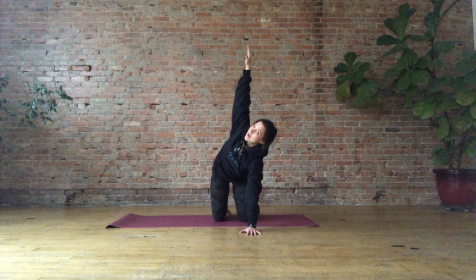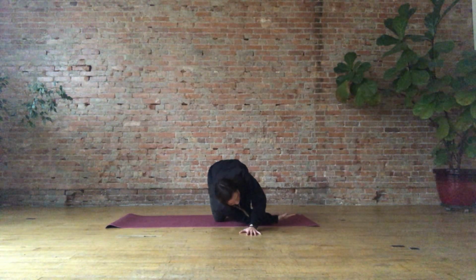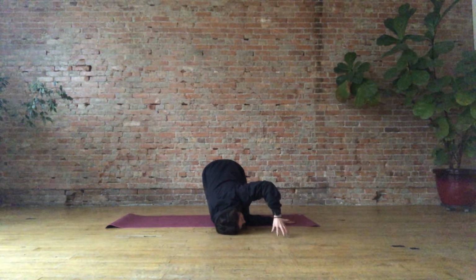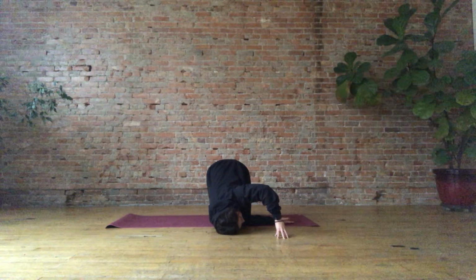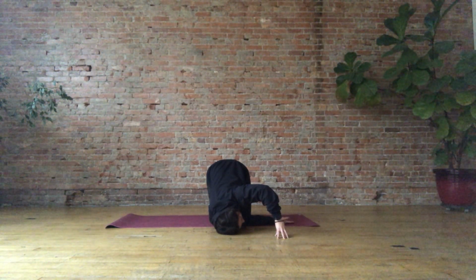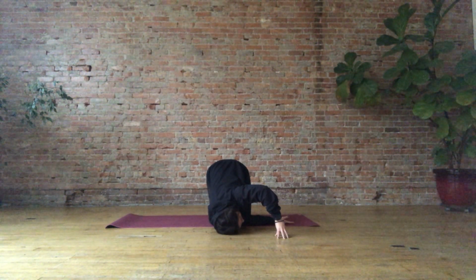And then breathe out, sweep your left arm underneath the right side of the body. Keep your shoulder away from the ear as you root down. And then come to the right fingertips so your elbow points to the sky. And then notice how this feels to be in this shape on the other side. It might feel similar and it might feel different, and that's okay.